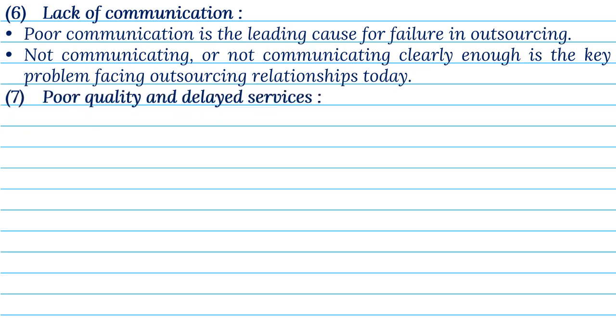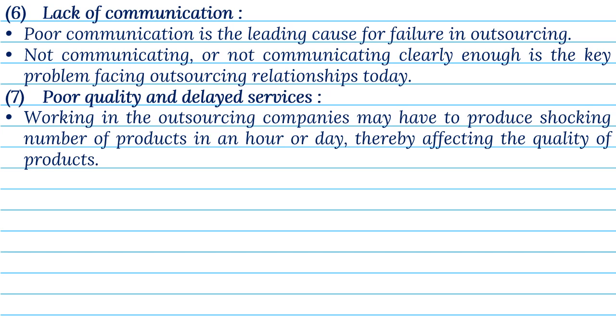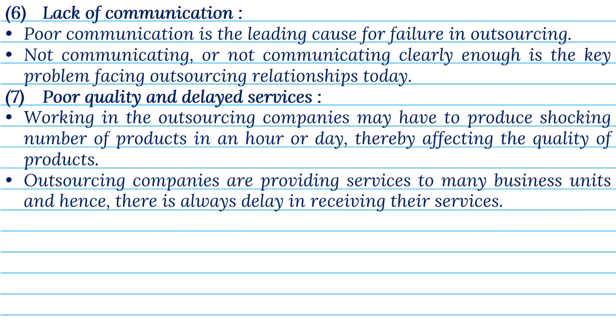7. Poor quality and delayed services. Workers in the outsourcing companies may have to produce a shocking number of products in an hour or day, thereby affecting the quality of products. Outsourcing companies are providing services to many business units, and hence, there is always delay in receiving their services.